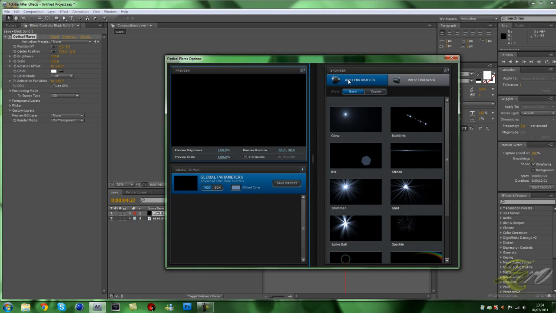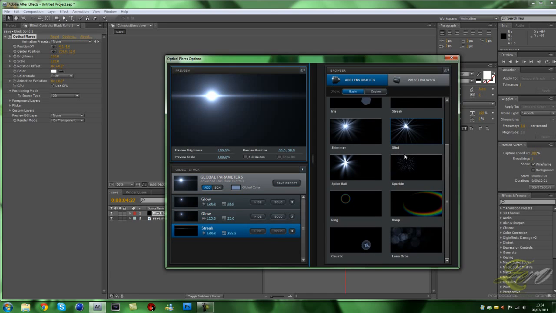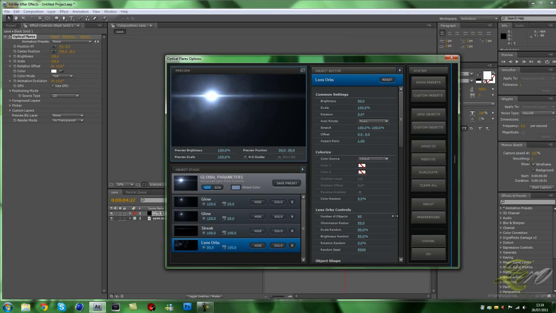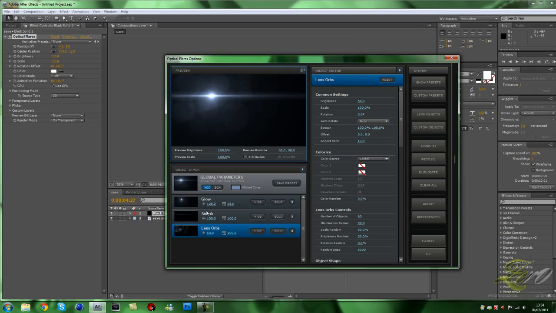And add lens object. Just add a glow, a streak, and lens orbs. Okay. This is what I do most of the time. Oh wait, I added 2 glows. Never mind. So this is what I do. So number of objects, just make that a lot on the lens orbs.